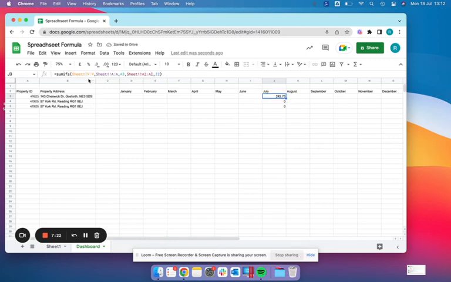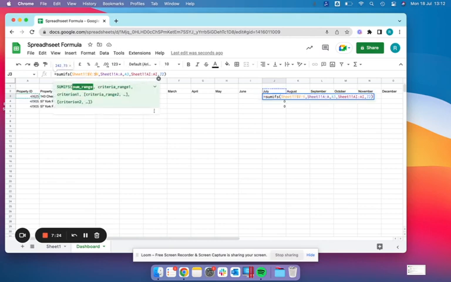What we need to do is, again, lock it. So we want V to be locked, which we do by putting dollar signs in. The criteria range, again, is A, which is the same. The criteria is A3. If we wanted it always to be A3, we'd double it up, but we don't, because when we copy it down, we want it to move to A4. But if you put the dollar sign here, it means that if you drag it across to August, it will always refer to A3. Whereas if you wanted it to move along, then you'd put the dollar sign in here instead of at the front of the A.